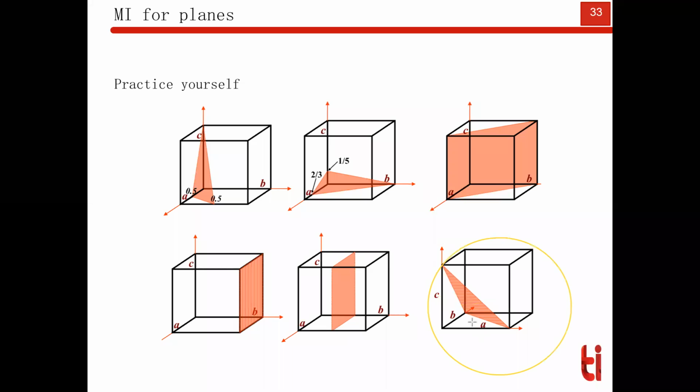Why? Because generally we take the innermost corner as the origin. This point we usually take as the origin. But in the last case, you will not be able to take that particular corner as origin. Why? Because it belongs to the plane otherwise. So what you need to do is, you need to define your origin at some other place.